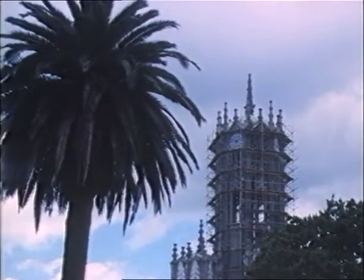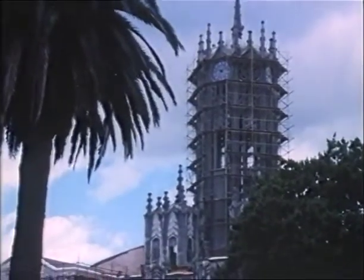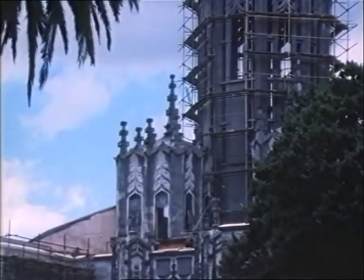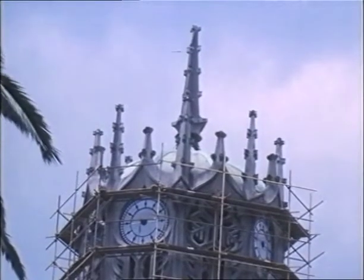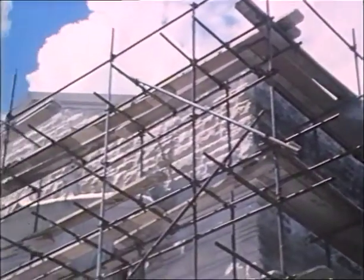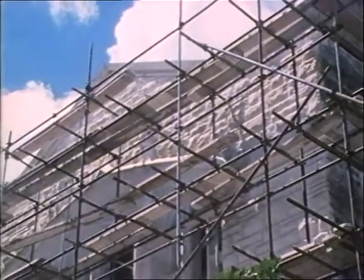But stone structures, just like timber structures, still require maintenance. When the arts block of the university was opened in 1926, its white Mount Somers stone led to it being dubbed the wedding cake. Now the Mount Somers quarry has been reopened to provide matching stone for repairs. And when the cleaning work is complete, Auckland's wedding cake will be re-iced.